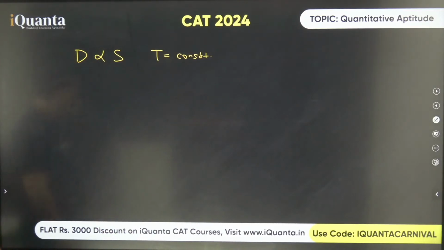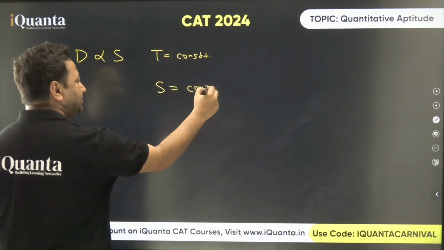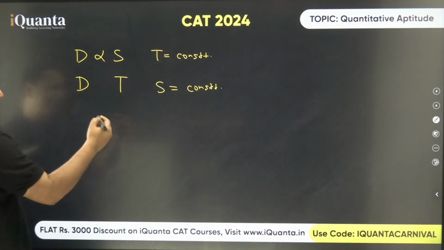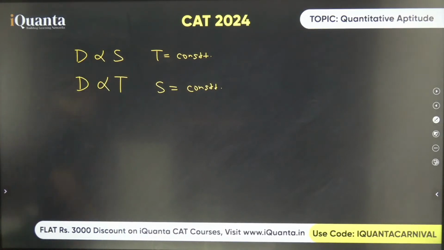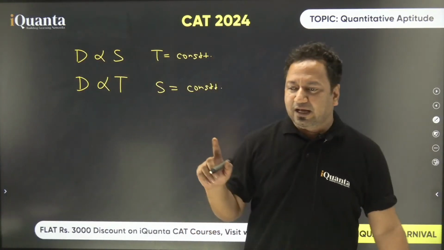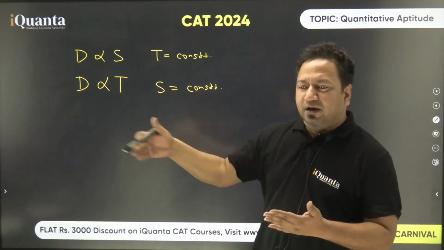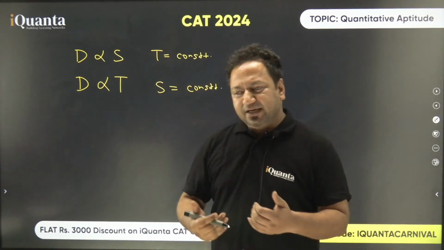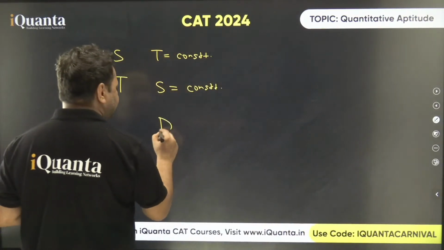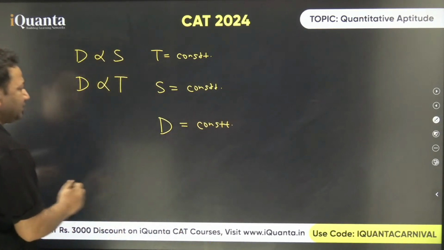All right. Similarly, if my speed is constant, in that case, the distance traveled and time taken will be in direct proportion. So let's say my speed is 50 kilometers per hour. If I travel for 1 hour, I'll be able to travel 50 kilometers. If I travel for 2 hours, I'll be able to travel 100 kilometers. So when my time is increasing, distance is also increasing. But when distance is constant, now these things are quite obvious and commonsensical.